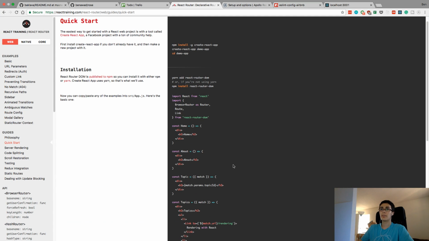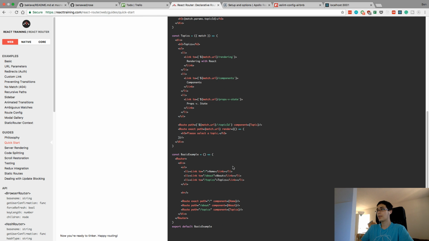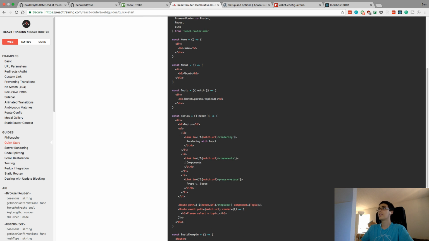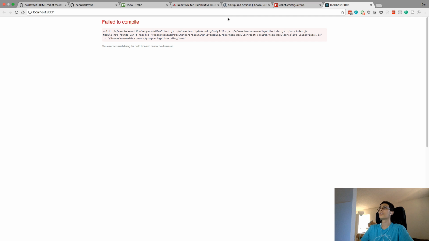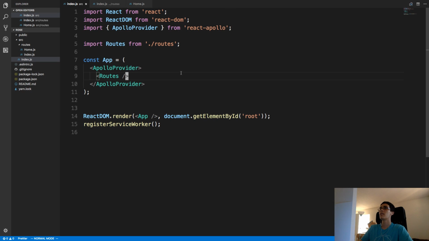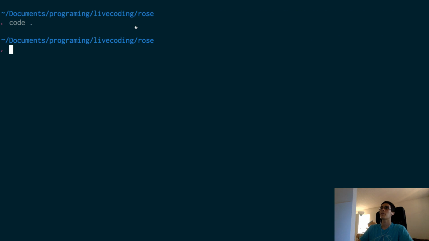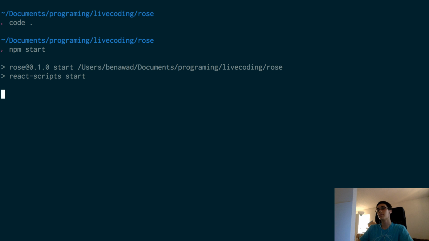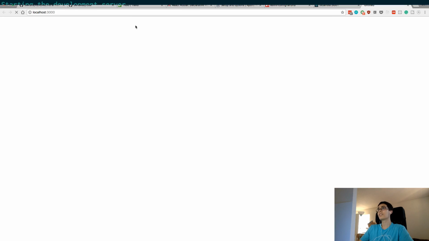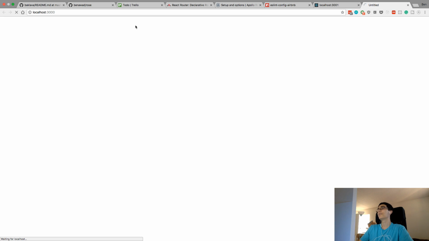And if we come over here, I think I set up the router correctly. I might have to add a div somewhere if something doesn't work. I think everything is looking good. I don't think we have any errors or anything. Let's do npm start and see if we start up okay. Next thing I want to do if this does start up is get material design set up with this, because that's the UI framework I want to use with this.